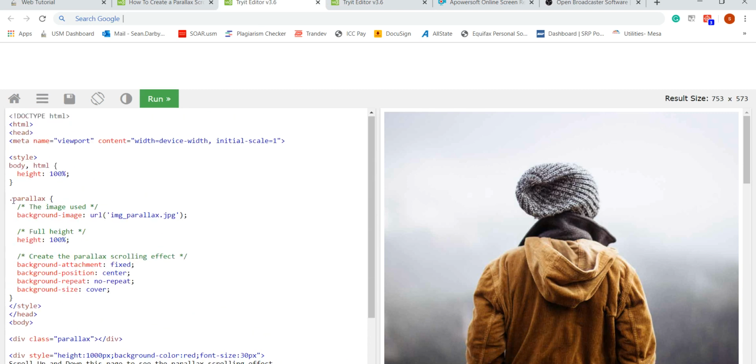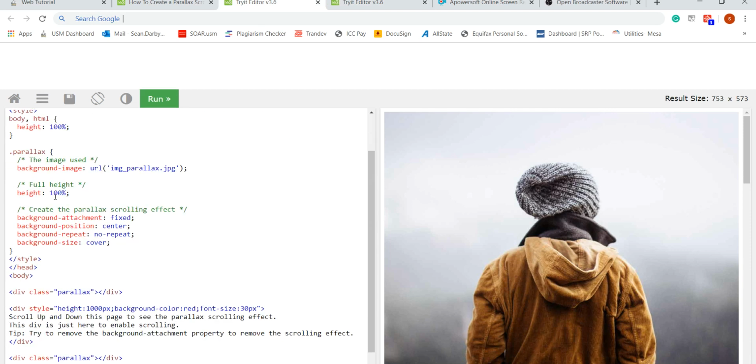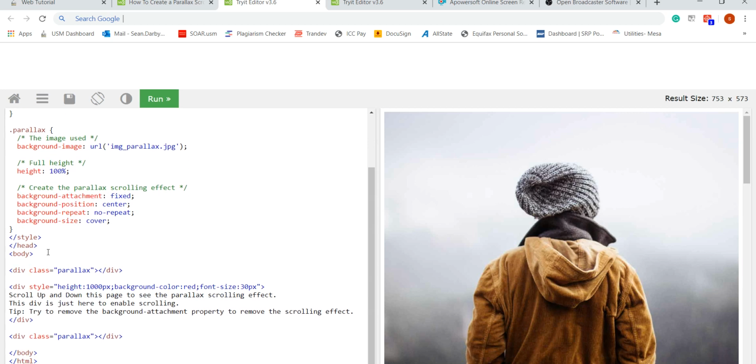And then, of course, you have to set up your background image. That's what you'll do here, describe the height. This is the important part that is essential to create this effect: for that background image, it needs to be fixed. Then you'll go down here and create a couple of different classes where you'll insert the image.